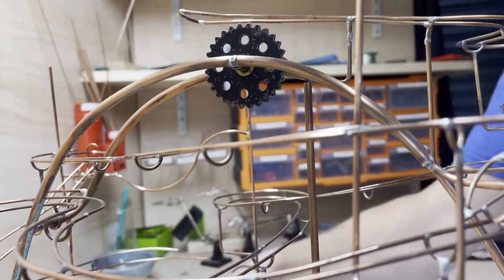Then I could switch the motor on, and thank goodness it worked. Not bad, actually, for plan B. Then I had to reconnect all the tracks that I'd cut off in order to be able to get in there and do that. And finally now is the last length of track required at the top of the new lift to take the balls to the start of the serpentine section.